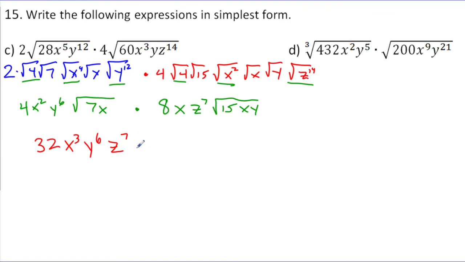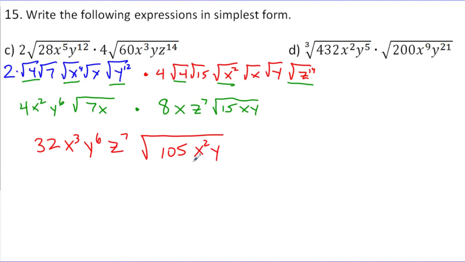Here's the difference. Now these two radicals, the square root of 7x and the square root of 15xy, they are both the same index. They are both index 2, regular old square root, so I can multiply those problems together. Right? So I'm going to say 7 times 15. Again, if this was a no calculator section, we'd say it looks like 105. So I have the square root of 105 x squared y, right? The x times the x, and then the y kind of came along. And so now this created a little bit more work for us, right? Which is unfortunate, but we have to do it.